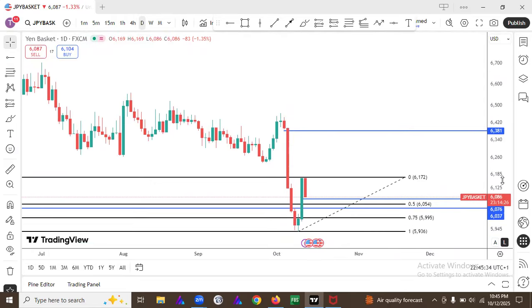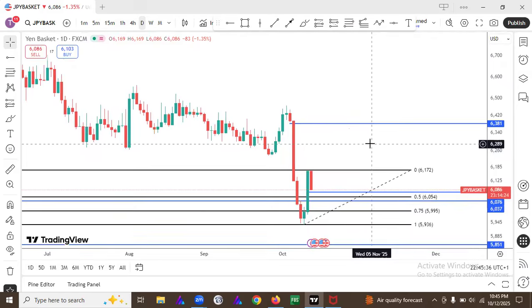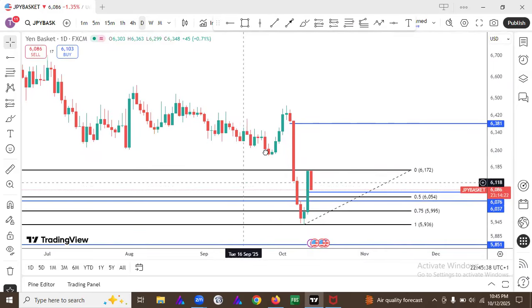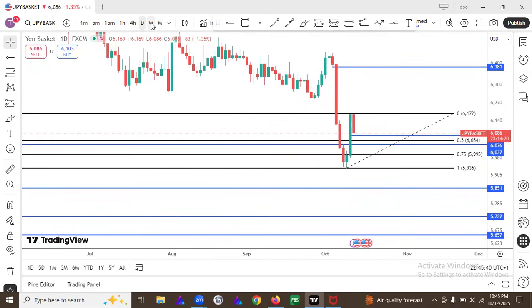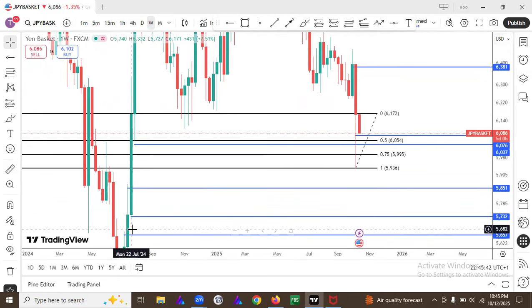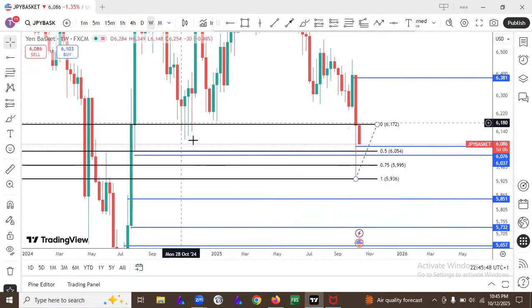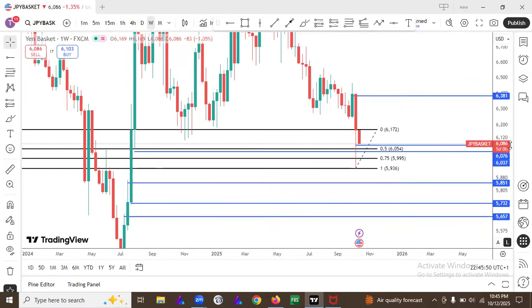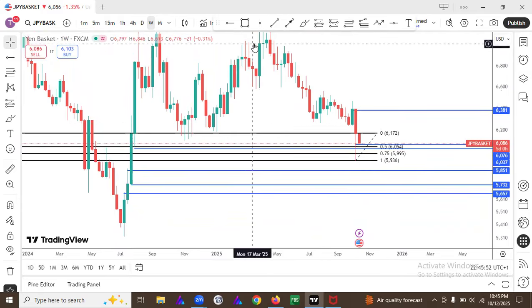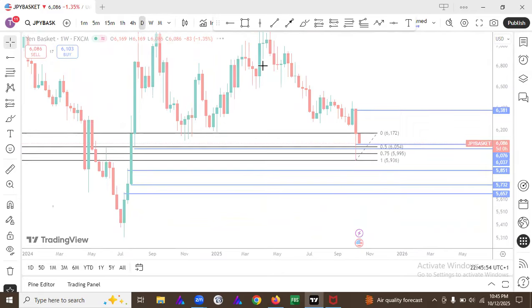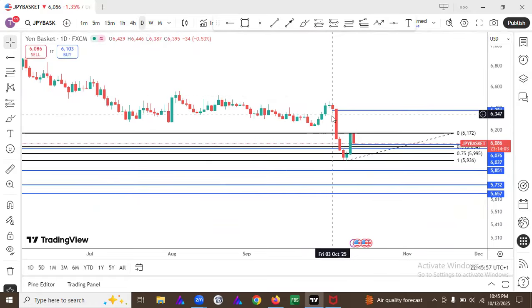I expect yen to be bullish. Though it's still going long term, it's still going to fill this fair value gap. But I believe after it has swept the liquidity residing at this previous low, it is expected to go back and fill the imbalance it created before sweeping that liquidity, which is this.